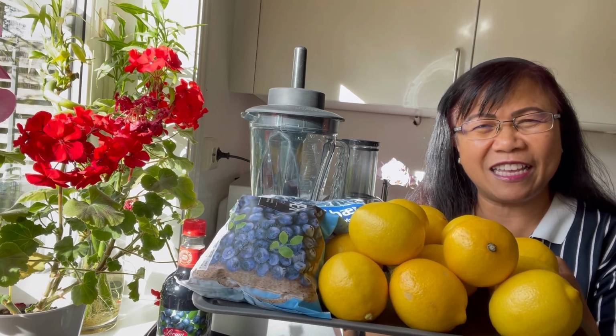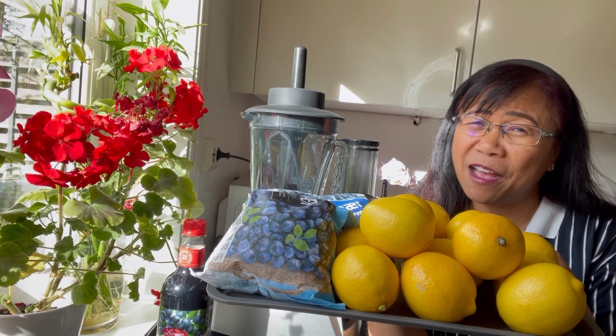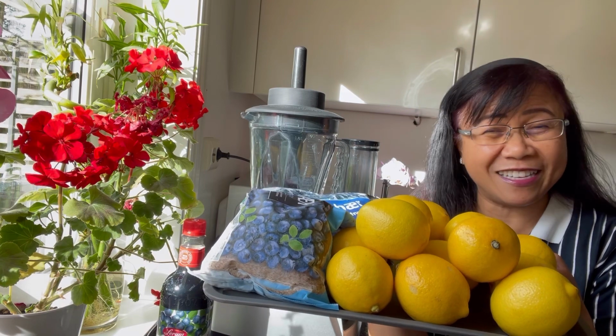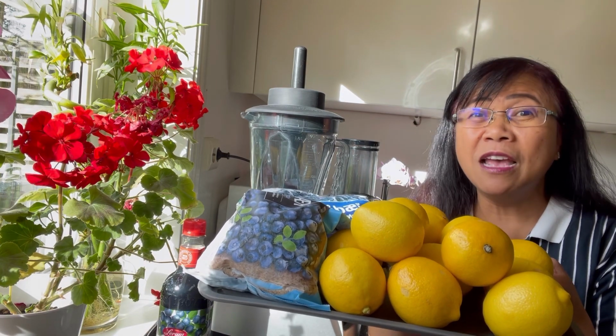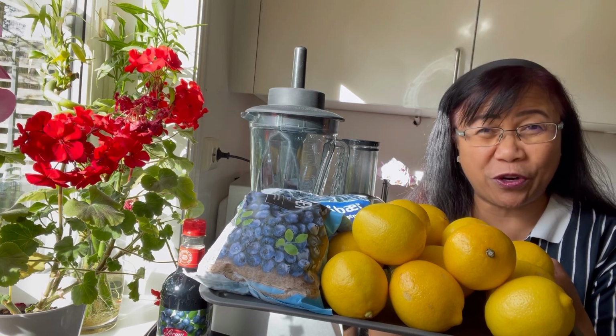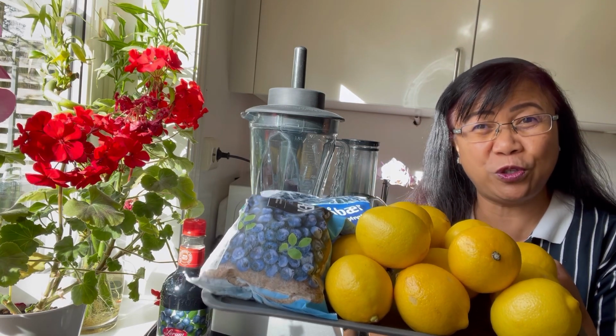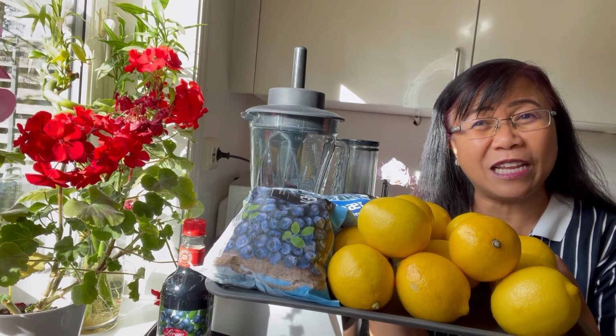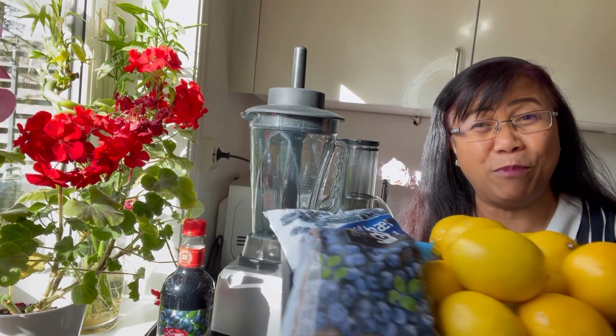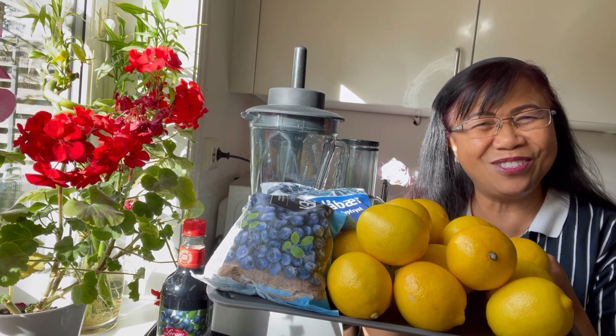See, here it is, and I am hoping you will try this sometime because this really helps me when it comes to my health, and I'm sure it will help you too. So simple it is. Two ingredients only, guys. Only lemons and the frozen blueberry. So join me.